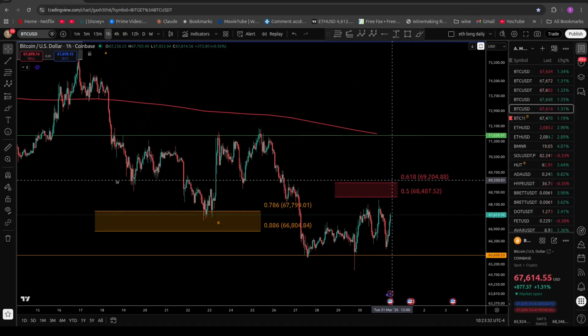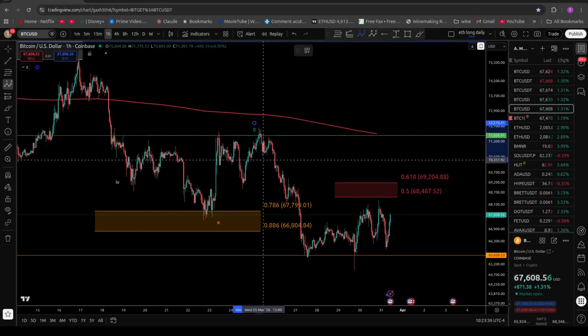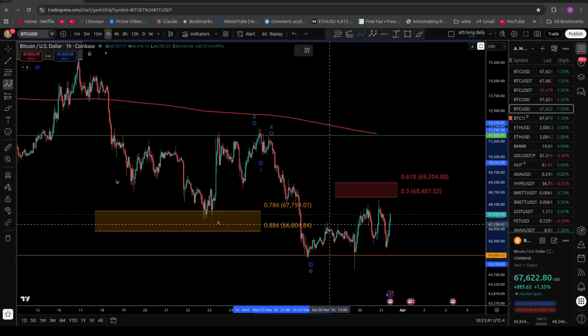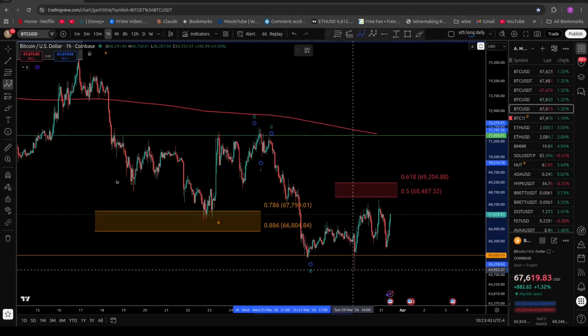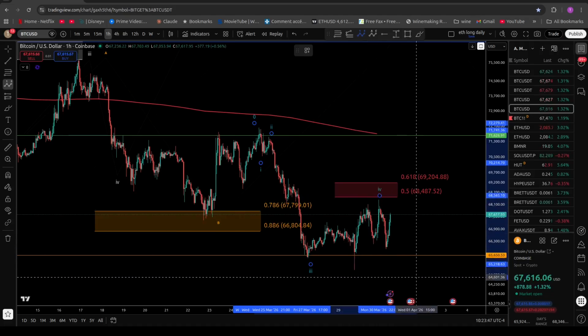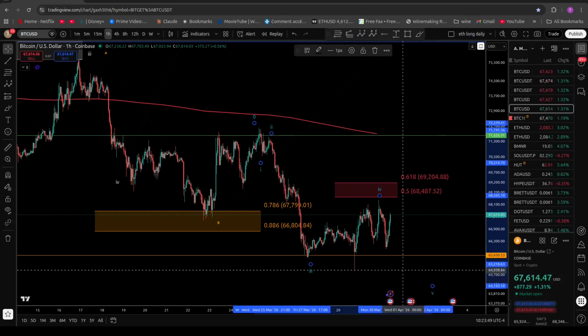This can still be a fourth wave. So let me put it here. 1, 2, 3, and here would be an A, overshooting wave B, and this would be the C. And we could still attempt to go lower.